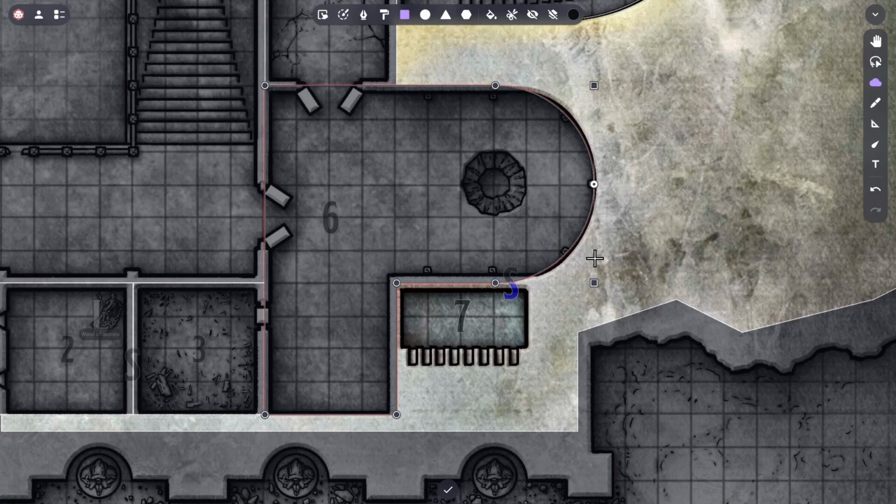However, the curved wall of this room is not a semicircle, so let's adjust some of the anchor points, and then to get more control, Alt-click on the linked control points to split them apart, so that they can be adjusted independently, and you can use the Control key to override snapping. These options provide a huge amount of flexibility in adjusting the fine contours of any fog shape that you've made. If you want to delete Bézier control points, double-click on any of them to delete that pair entirely, forcing the edge of the shape between those two anchor points to become a straight line.